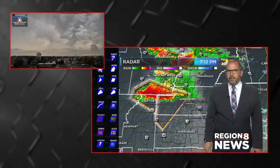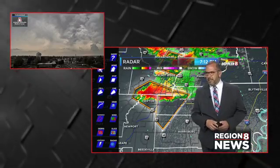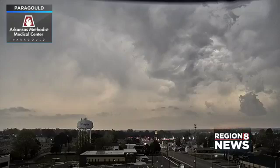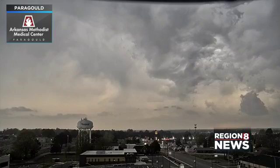There's a live look right now on Paragould. By the way, I've got a lot of mammatus clouds pictures coming in just a little bit ago. If you take that Paragould camera up full, wicked looking sky. I mean, a wild looking sky right now. But it looks like Paragould may just get a little bit of rain out of this and have the storm pass to the north, excuse me, and then pass down to the south.